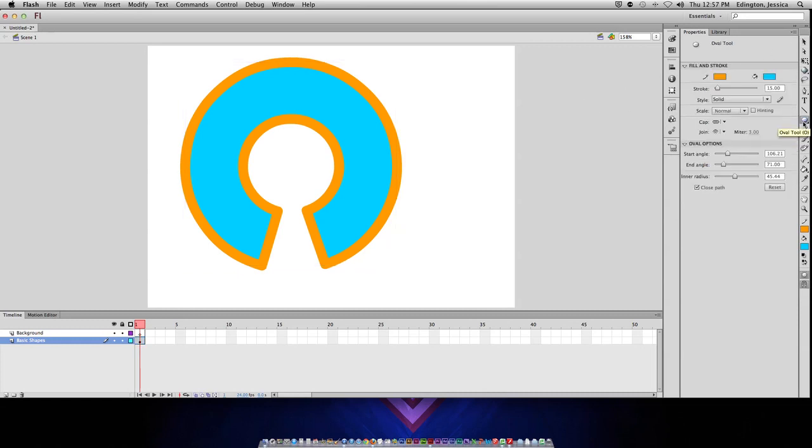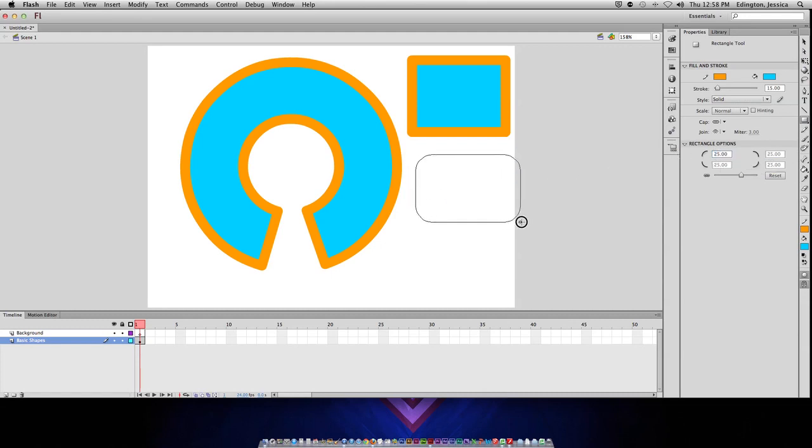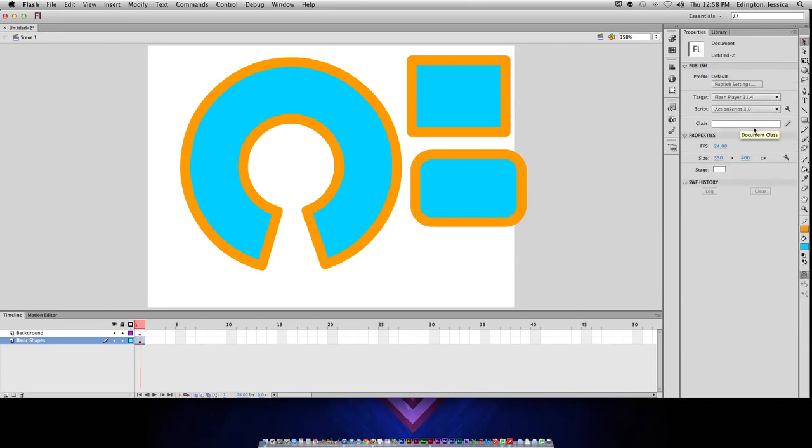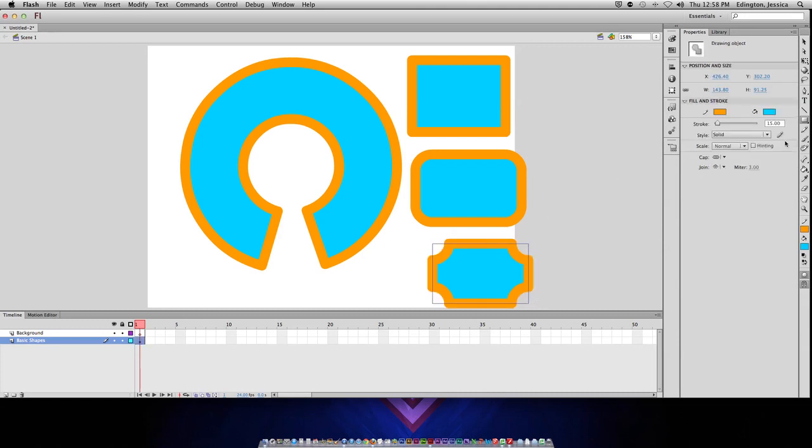Well, every single one of your tools has these options. So right now I've adjusted it so that my start, end, and inner radius have different properties to create this shape. I can do this with my rectangle tool as well. If it was on zero, it would create a regular rectangle shape. If, however, with that rectangle, I change this to 25, it would create rounded corners, and just the opposite if I said negative 25. So play with these options because they're going to create some pretty unique shapes for you.